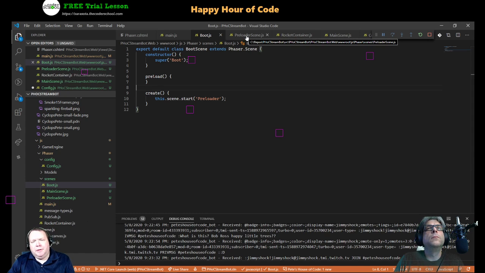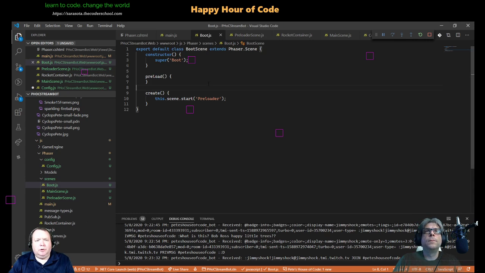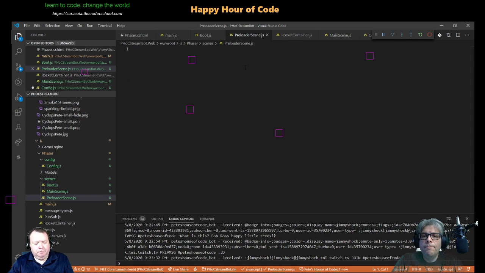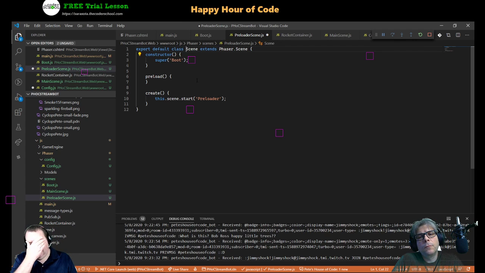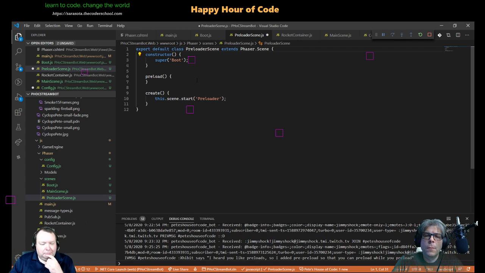Yeah, and I think we're going to do something a little different than what I was planning on, because I don't remember how to do the loader bar off the top of my head. I thought I was going to be able to do it, and as I started to type, I realized I can't remember how, because you have to actually draw the bar and fill it up as the graphics complete and stuff like that.